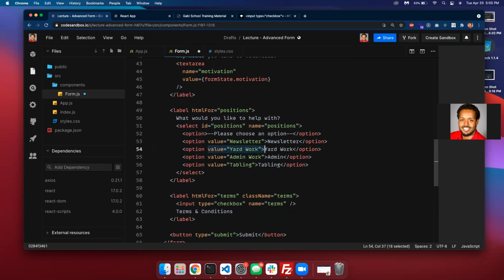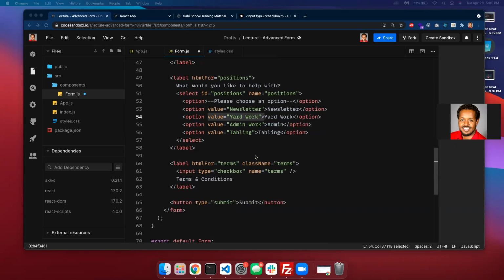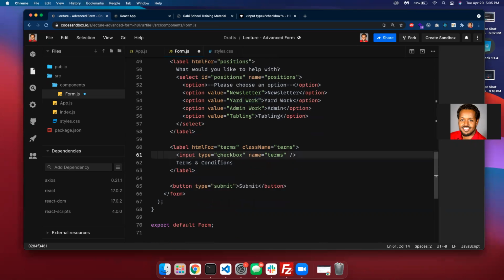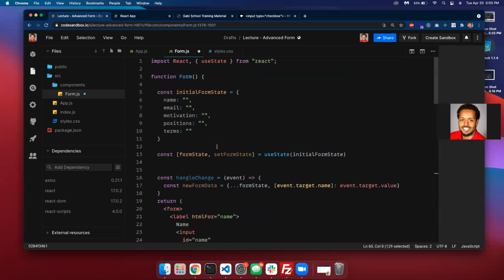It will have the yard work. So it has all the values already, so we don't need to add a new value. It already has multiple values here. Okay. And this one doesn't have a value because it's a checkbox.